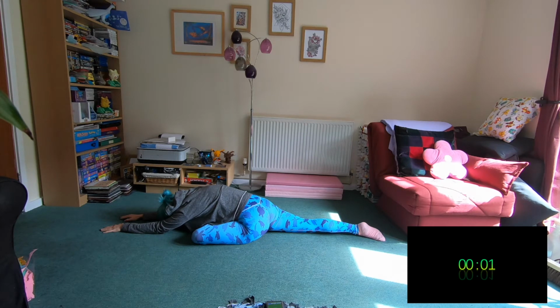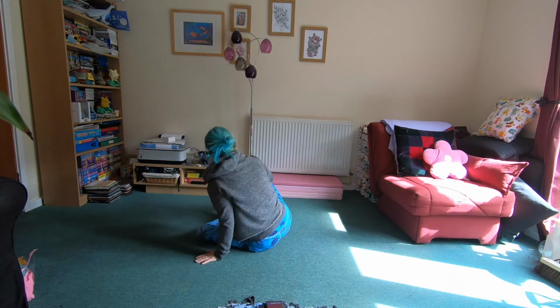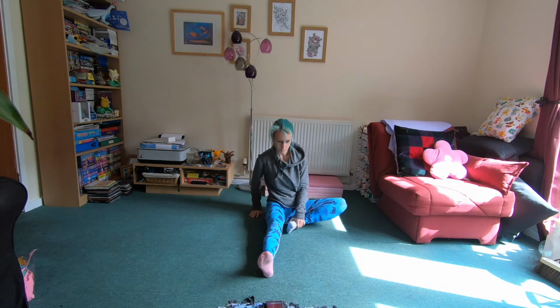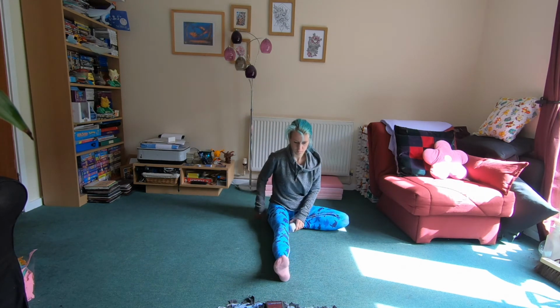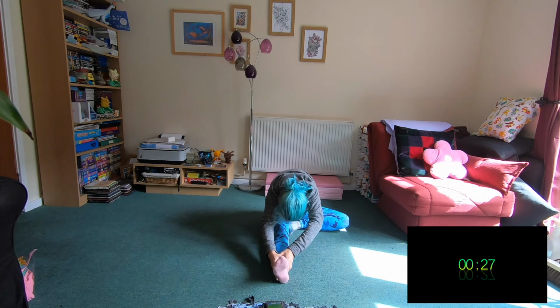We're going to sit up, and we're going to put our right leg out straight in front of us, bending our left leg in. We're then going to reach over and hold the stretch over our straight leg.